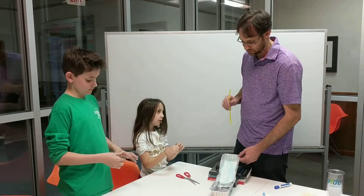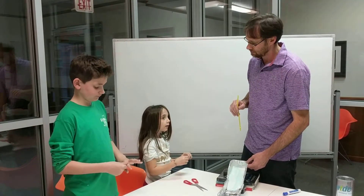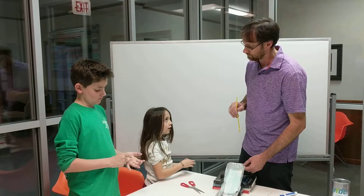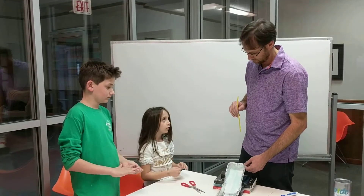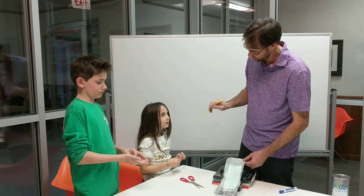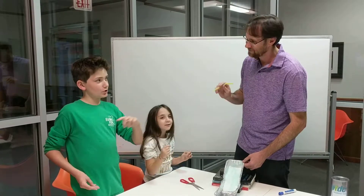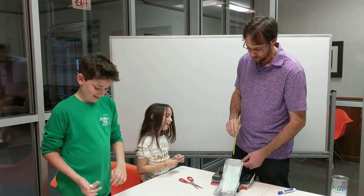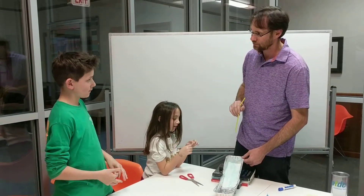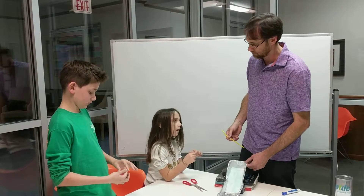Does it move faster or slower if it's hotter outside? Faster. And why is that? Because if it melts, it makes more water, and the water makes it go faster. That's right. So what force is keeping it from flowing? Friction. Friction is right. As the water flows on the base of this glacier, it's reducing the friction and thereby letting it flow faster. So the more melting we get, the faster our glacier will flow.